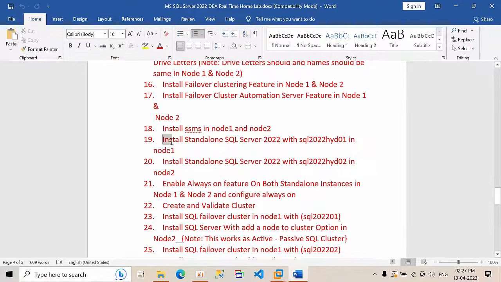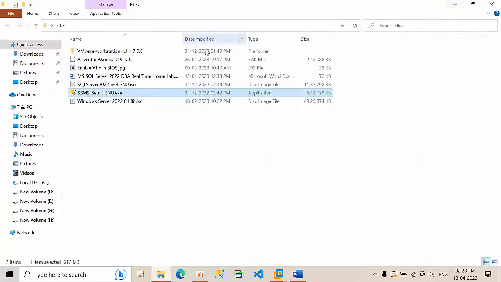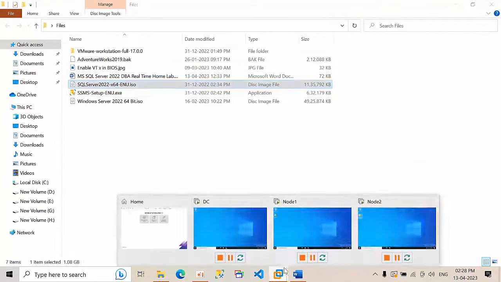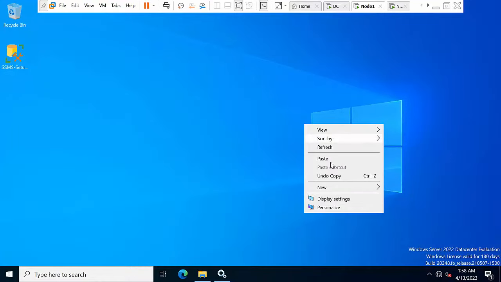Now we need to install standalone SQL Server 2022 with this name in node 1 and with this name on node 2. Now let's copy the SQL Server 2022 in node 1 and node 2. Copy and paste it in.